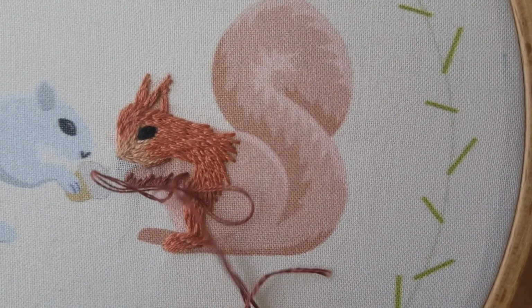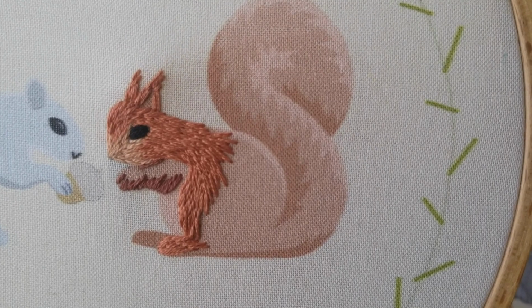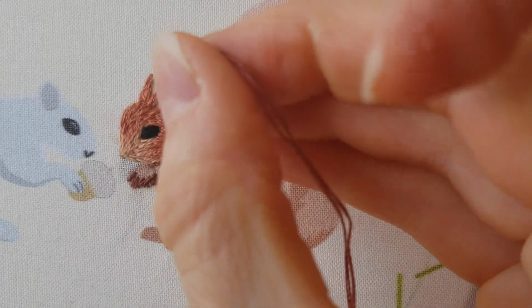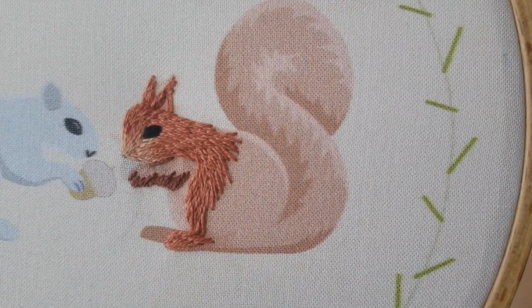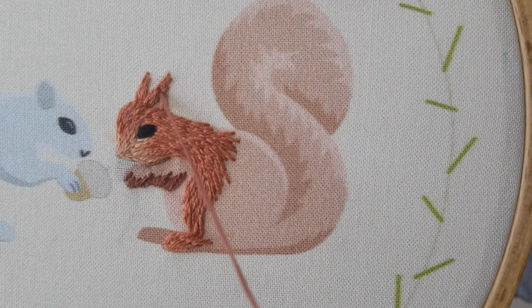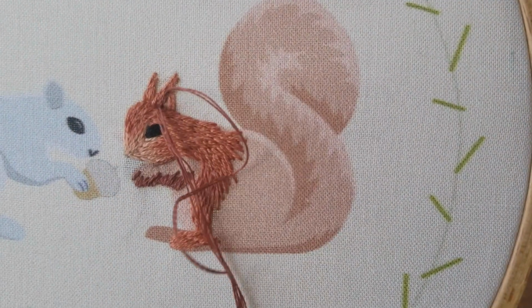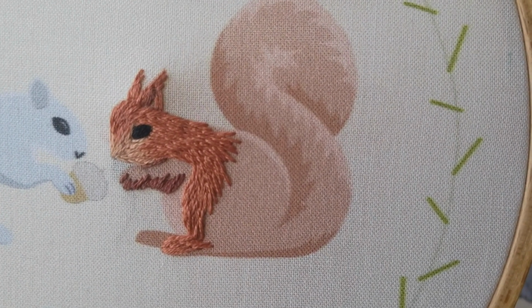So I'm going to sneak up and fill in this ear. Remember, we didn't do that. It's essentially going to be filled with satin stitch in here. I don't think I called it satin stitch, but we have such a tiny space. There's not really room for actually splitting your strands.